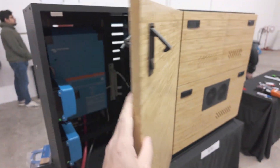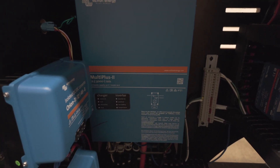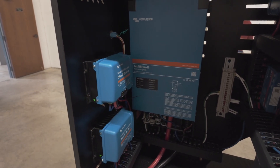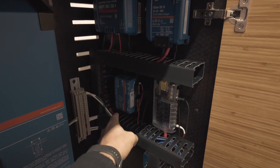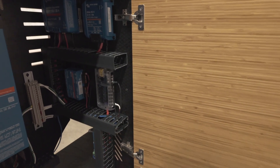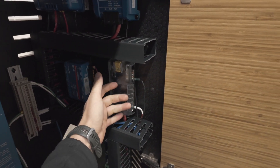Here is the Cirque Supply enclosure. Let me pop this up and show you what's cooking in the kitchen. We have the 3,000 volt-amp, just like the GoCode behind us. We have two DC-DC converters — part of the reason being that we're running a 48-volt AC. So we are doubled up in a few spots. The Cerbo GX lives down here, as well as our solar charger and our DC-DC battery charger. The last thing to note is this blue C right here, which currently only powers the power button on the side of the enclosure, but this is where we're going to run most of our 12-volt out of. And this bar right here is going to run most of our 110.